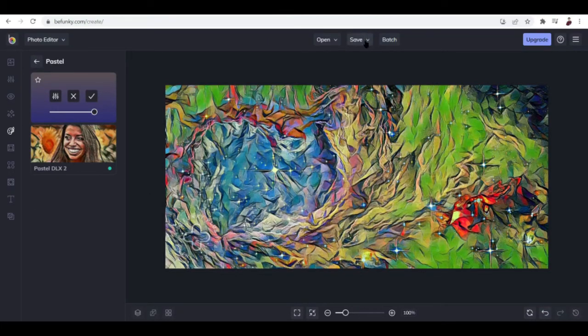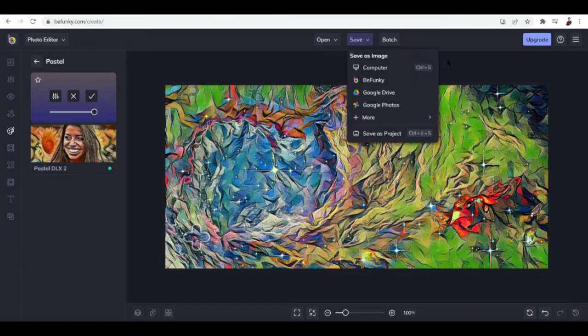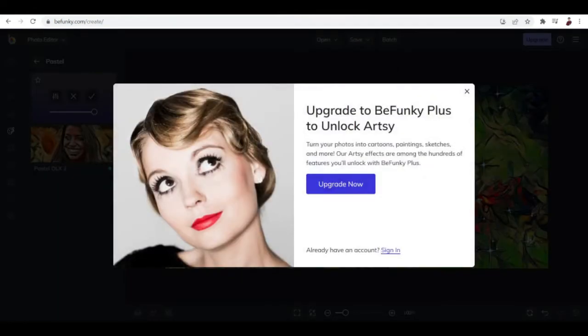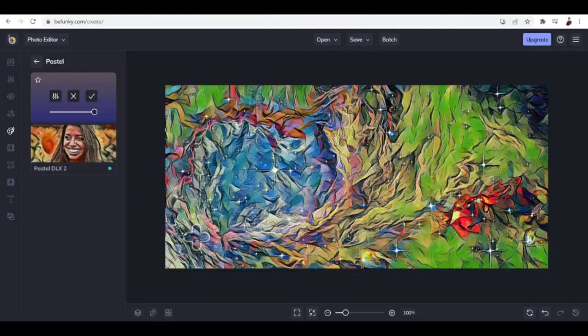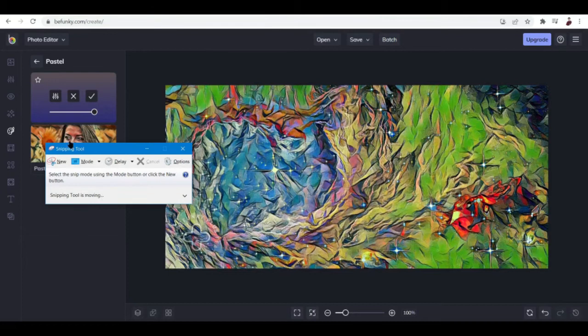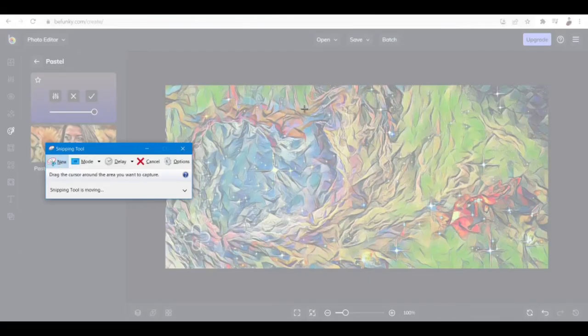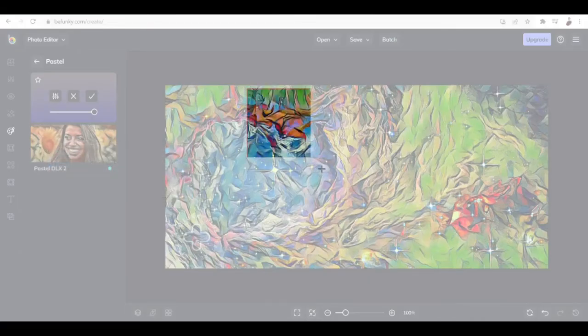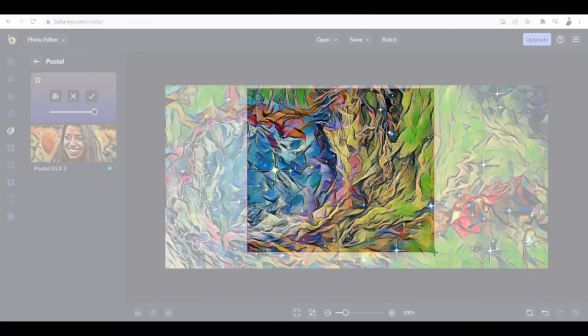Anyway, you can't save this one because you'll have to sign up, so upgrade to BeFunky Plus. But we can get away with this by screenshotting it, and that's it. So let me just open my snipping tool. And then I'm going to screenshot this picture. I want to add in the white star over here because it looks totally cool to me.